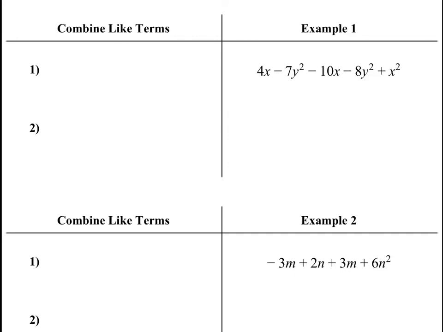Now that you have the definitions, we're going to do some examples. Step 1 that I always want you to do when you're combining like terms is please mark your like terms. So go ahead and write that down on your notes. Now, you actually just saw this example. You should mark your like terms. When you do that, make sure you take the sign that's in front of the variable.